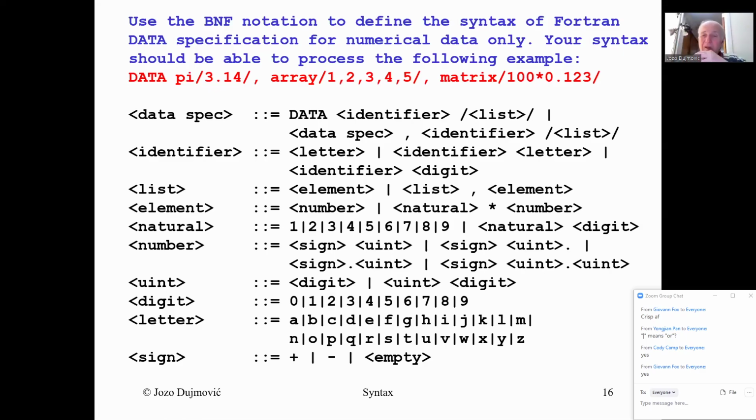One thing that is visible here is that this digit, of course, can be 0, because digit is always defined as 0, 1 through 9. So, for example, if I have a natural number 100, you are going to have first 1, and then a natural number followed by digit 0, and followed another time by digit 0.